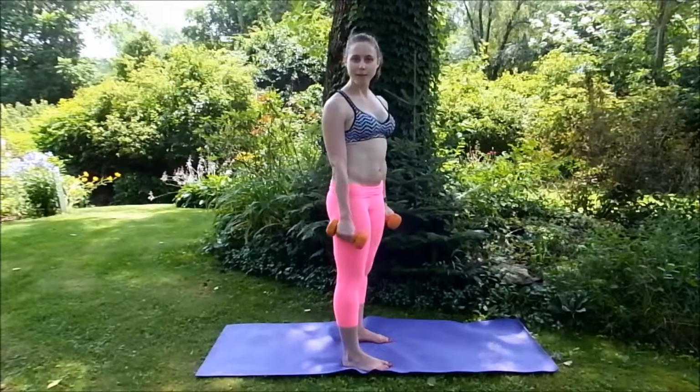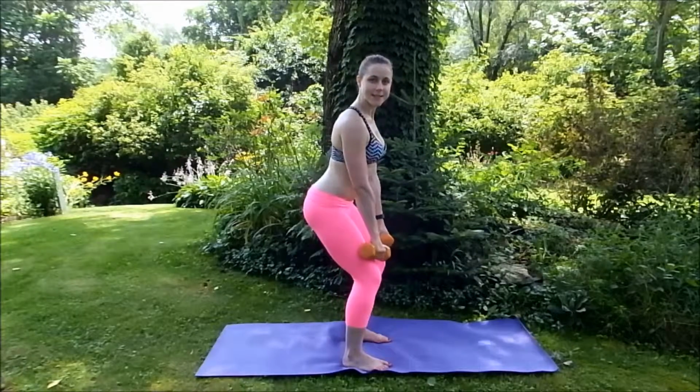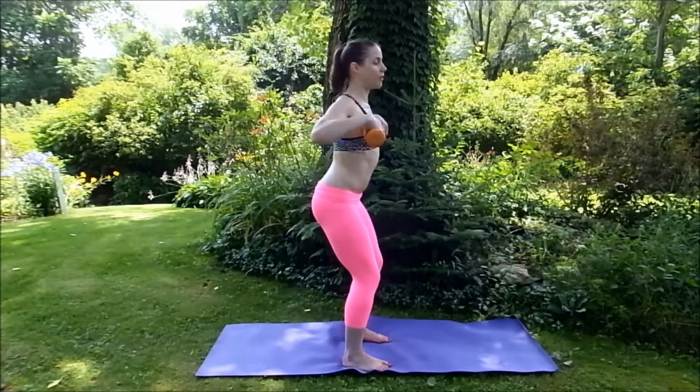So we're not doing this. So top to bottom from the side should be feet hip width apart, knees slightly bent. We're hinging at the hips to engage our hamstrings and our glutes, and we're keeping our back flat.